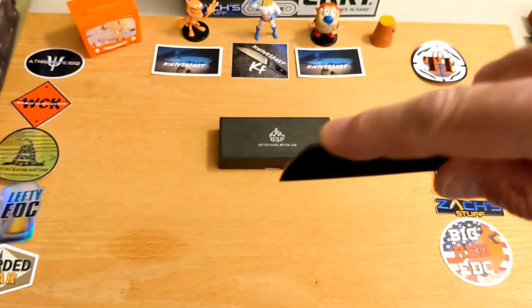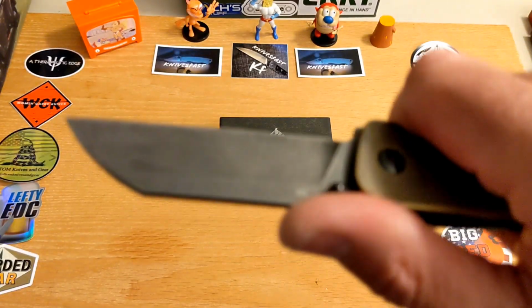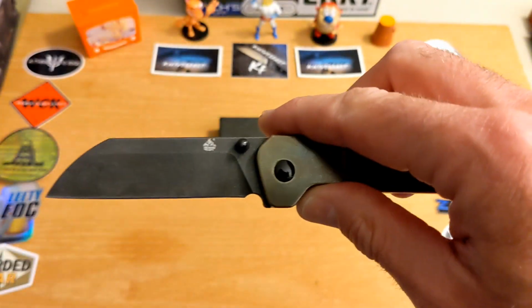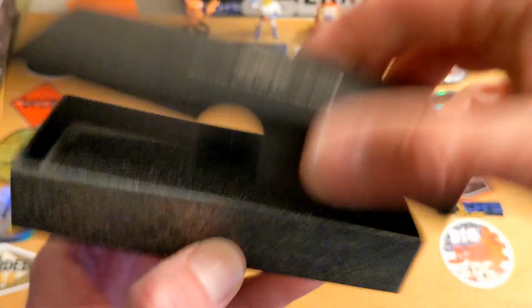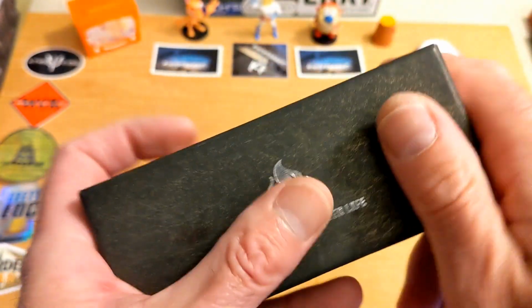So it definitely has a great utility shape for cutting paper. I did do that, kind of cutting a pattern in the paper. Cutting paper, it did pretty good. It just hung up a little bit, probably just needs some stropping. But again, don't typically do that with a pass around knife. So this will be going off to the next person, and I really enjoy getting to hold a Penguin, and I think I'm still going to get a micarta one at some point. Really, really utilitarian, really neutral handle style. Dig it. And again, the box it comes in, nothing highly special, but definitely padded, has a little warranty card in there. Really nicely done for a $50 knife.